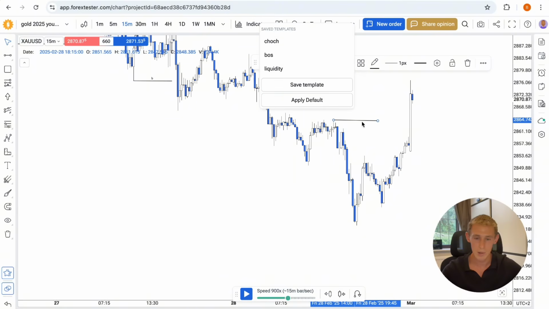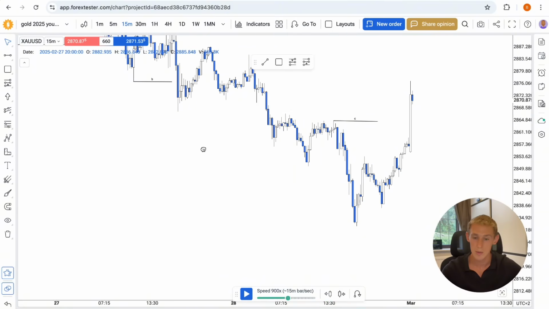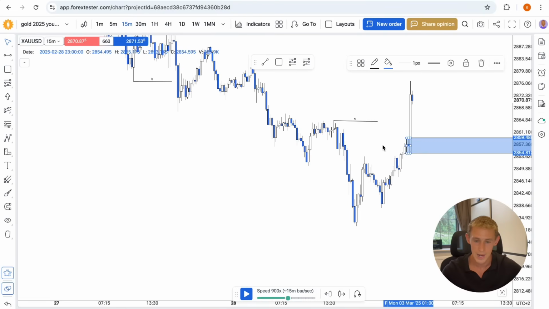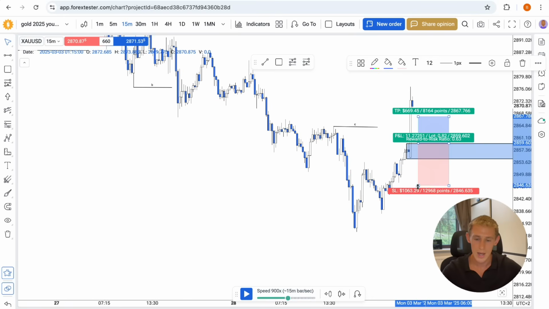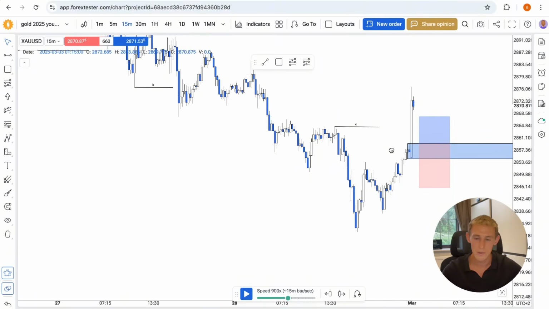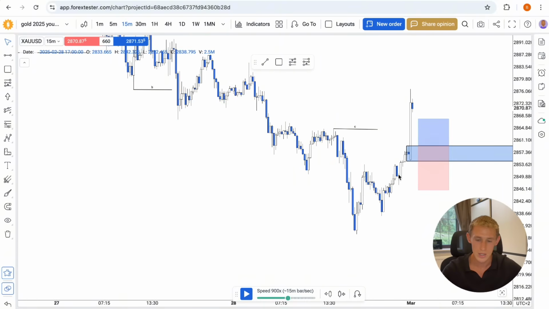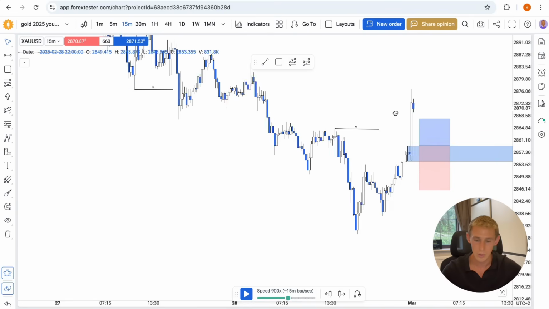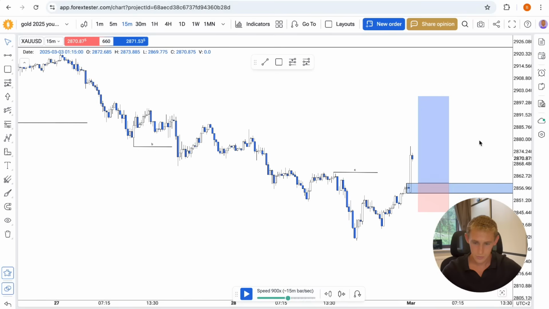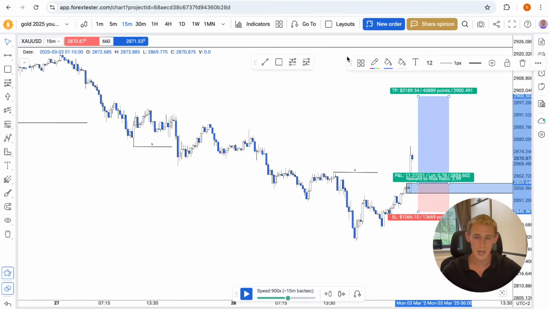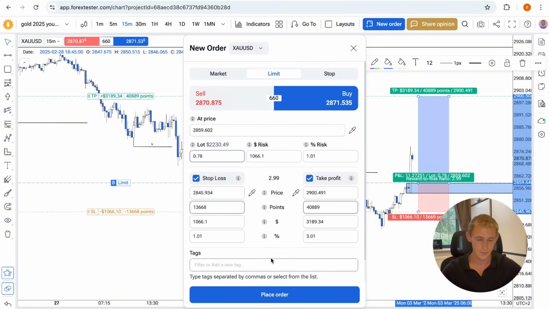So here we can see price has created a change of character. After sweeping daily liquidity, we then have this area just here of imbalanced demand. So this becomes a valid trade. I'm going to set my limit on this area. With this one, I want to enter just here and I want to have a bit more of a conservative stop, because price could definitely retest this lower down demand as well. Obviously, we don't know which one is going to hold, so I'm fine to enter here with a slightly wider stop. 1 to 3 mechanical TP, and we will place this order right here.